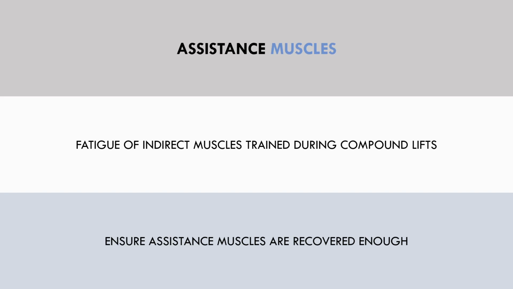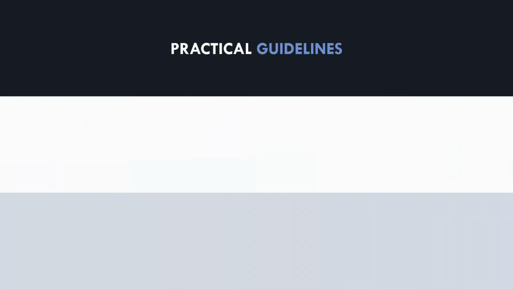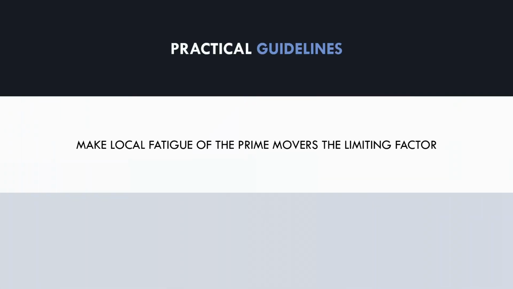So how long should trainees rest between sets from a practical perspective? As a general rule, trainees should make sure the other systems don't limit performance, which usually takes somewhere between 1 to 5 minutes between sets. However, this is quite a large range, which may be influenced by numerous factors. So here are a few guidelines to help trainees determine how rest periods may change based on different factors.